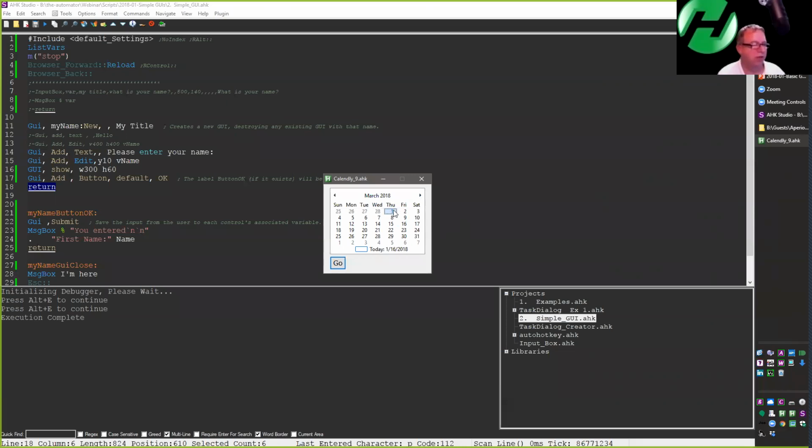I love the functionality that there's a calendar. This is just one view of it. You could have it display a lot of them at one time. You can have it display where you can pick a range. I think right now I have it just picking one day. I can't select a range, but there's some pretty cool functionality. So let me exit out of that because I don't want to go through the next steps of that.